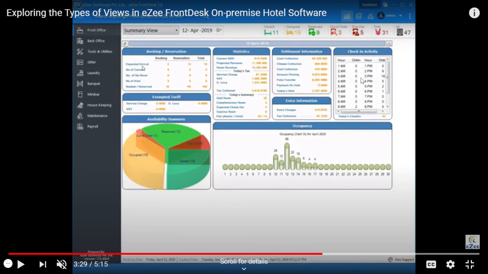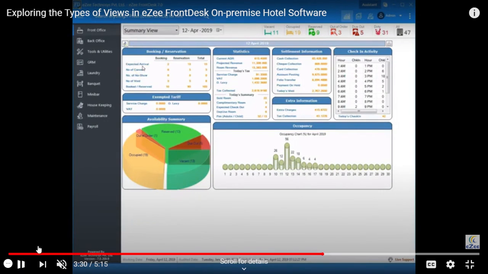And you can see the check-in activity, which guests check in at what time. And you can also see occupancy for the whole month. This is a chart that shows that from the 10th to the 14th of April 2019, occupancy is very high, so they might need more staff working on these particular dates.